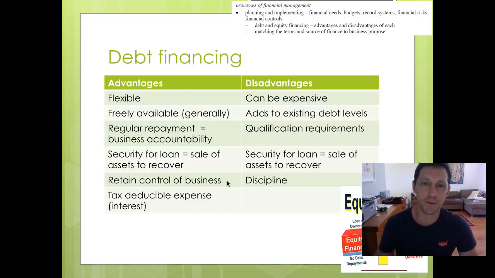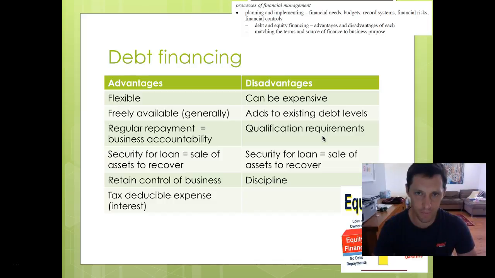There may be qualification requirements. So this third point here, in fact, nearly always there would be qualification requirements. You can't just go to the bank and say, "Hi, I'd like to borrow $100,000. How do I get the money?" They want to see records of your business's success. They want to see some proof of prior income. They want to see billing addresses to make sure you're legitimate. They want to see tax records, so there's a lot of information that banks or any other institution will want before they lend you that money, and you could see that certainly as a disadvantage of debt finance.